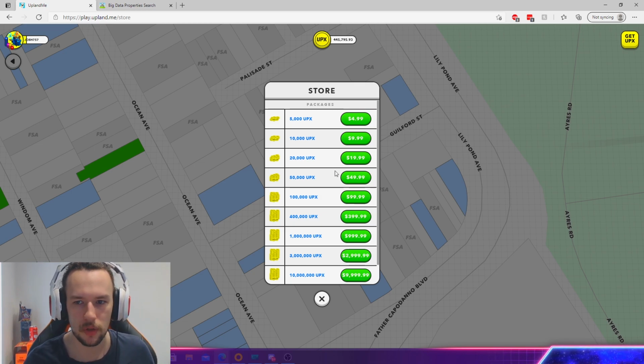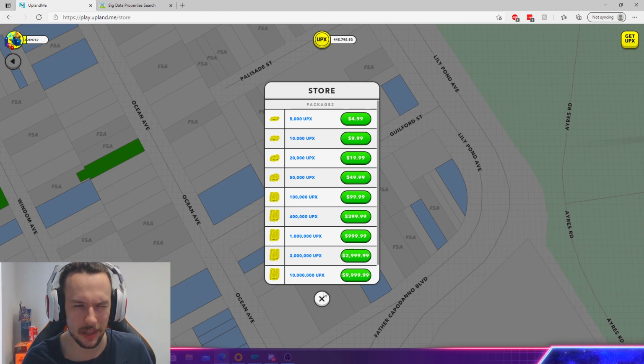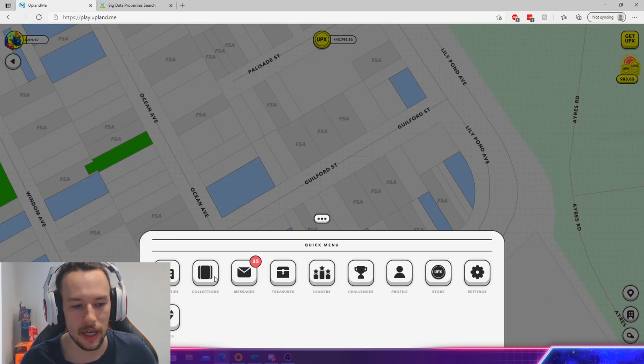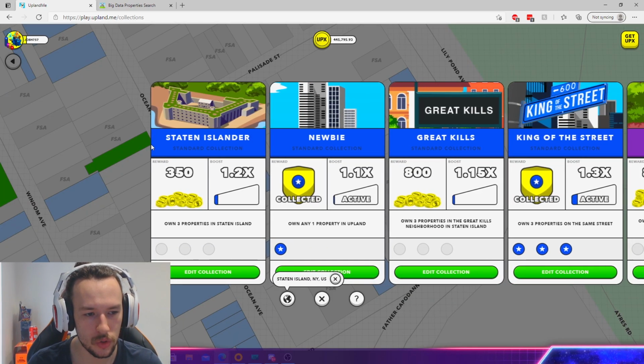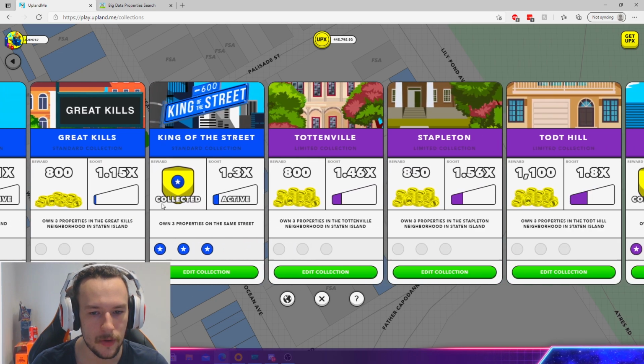So let's say, for example, you want to dive right in. You buy 50,000 UPX, and now you've got 75,000 UPX. I think it's 79,000 because you get like 4,500 to start off with, and I don't think that's including the daily rewards that you get for a week. And now you've got 75k to play with. Another way to get UPX for free and easy, if you want to go free to play, is to do these collections and fill them in.